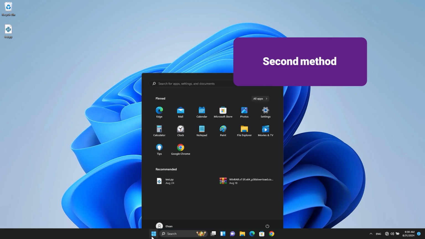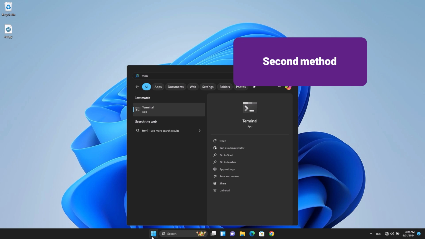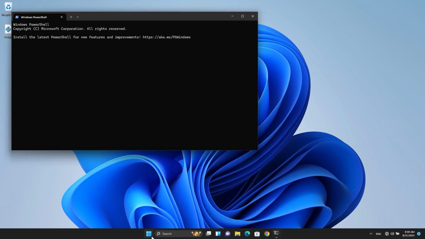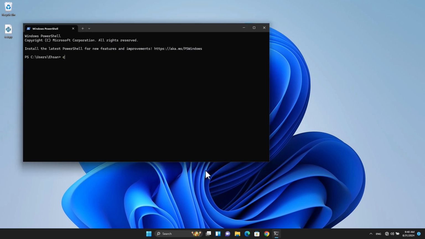In the second method, you can do all of this in your terminal. So open your terminal or command prompt in Windows, then type the cd command and go to your favorite directory, press enter, write mkdir for making a directory, and in front of it, the name of your directory, test project.